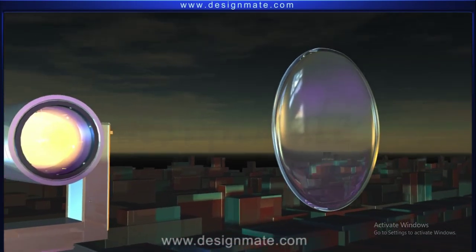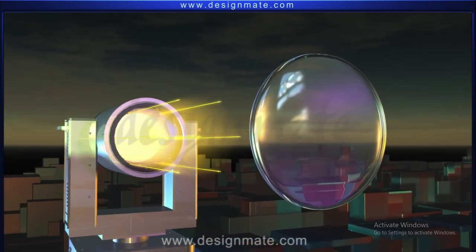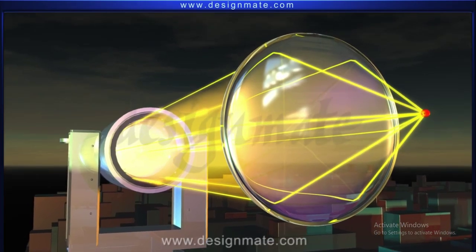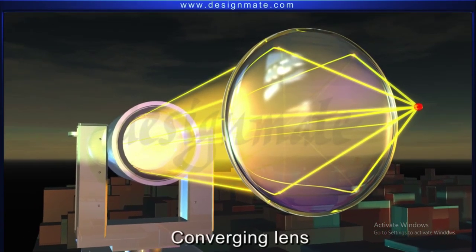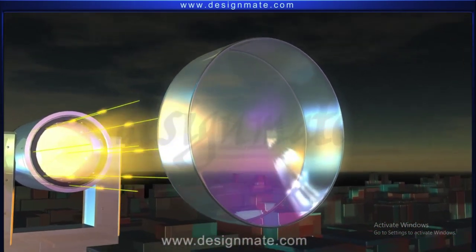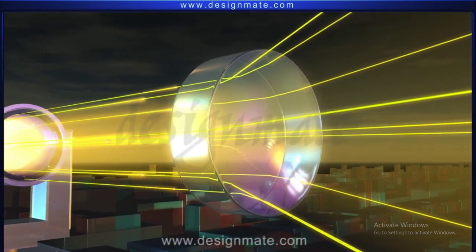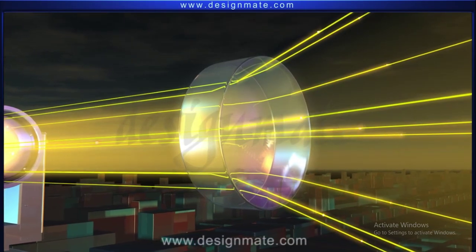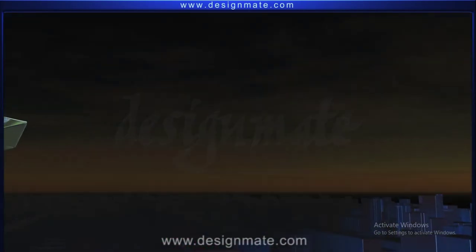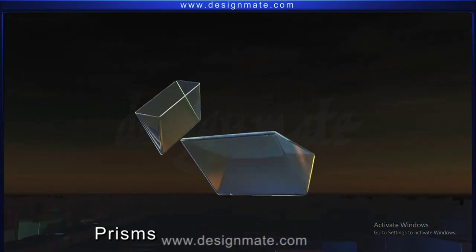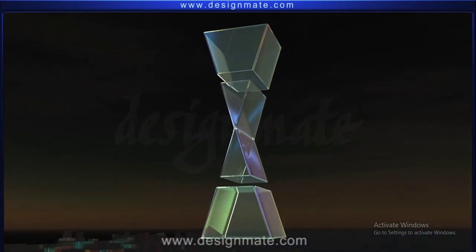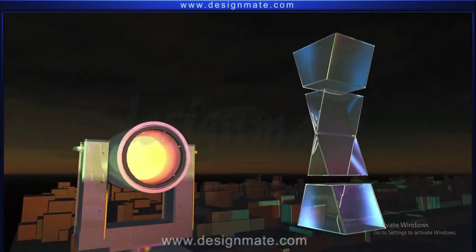Hence, we've understood that the rays of light incident on a convex lens get converged on the other side. So it can also be called a converging lens. Let us look at another kind of lens which diverges the light rays passing through it. Concave lens. Place two prisms with their vertices in contact and arrange a few slabs of rectangular prisms beside each of them.